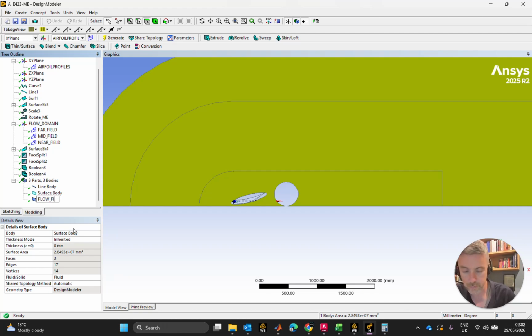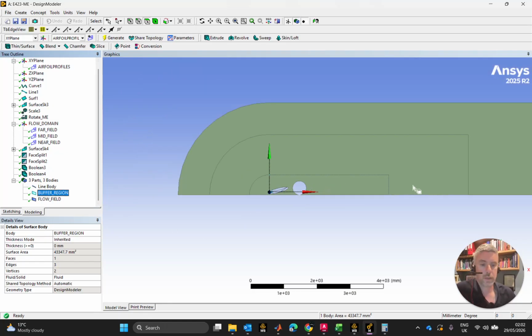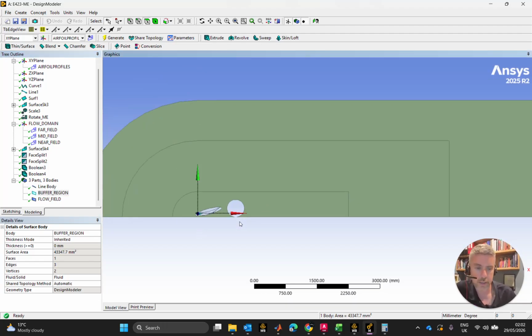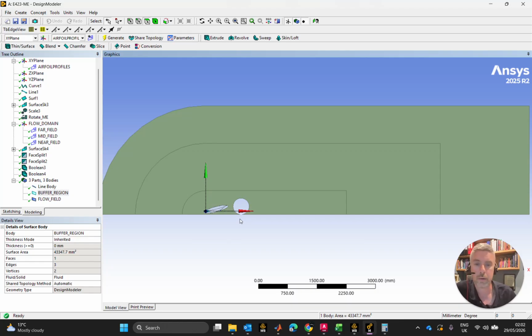And this one here is going to be my close region, my protection region. Call this maybe a buffer region. That's it. That there is how I'm going to set up my geometry and work a parametric study from it.